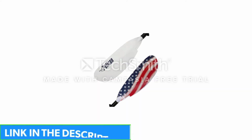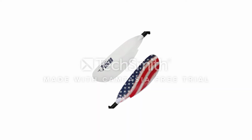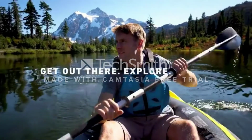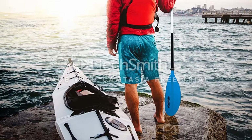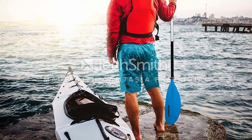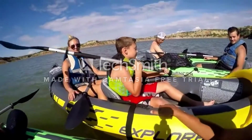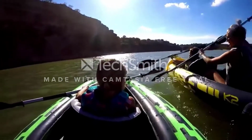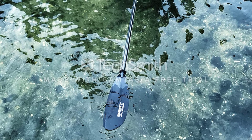Best of all, you can readjust the shaft in a variety of positions to suit your kayaking style and the water conditions, so once you buy this paddle, you'd best believe you won't be needing a new one anytime soon. Its paddle features a slender, superior blade designed to cut and propel you through the water with exceptional control and speed. If that wasn't enough, you'll also find that it has drip guards that help keep you and the gear dry. Besides being separated into 2 pieces for easy storage and transport, the paddle locks in 3 different positions.